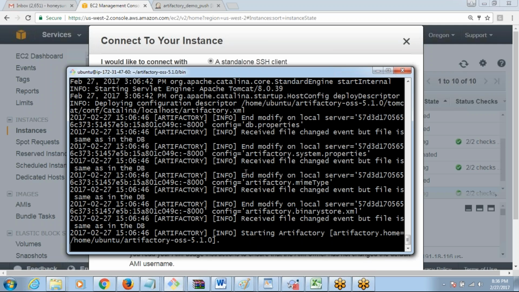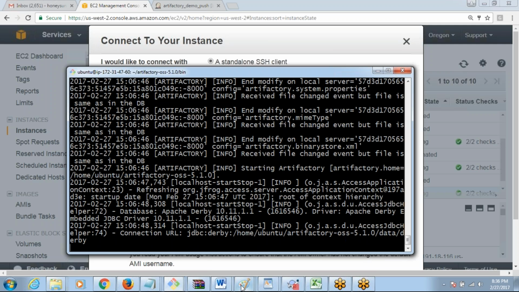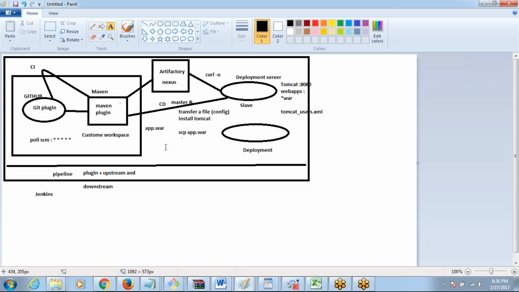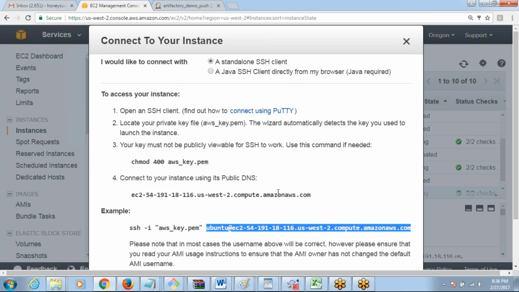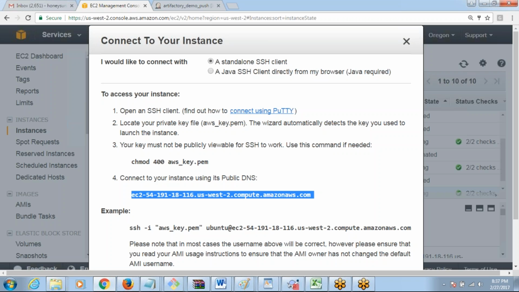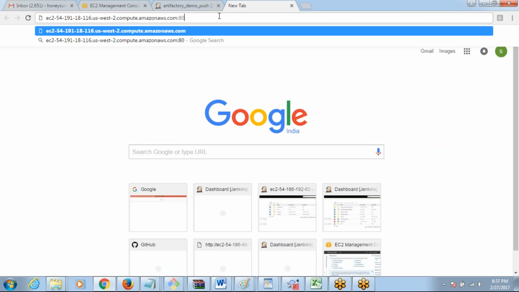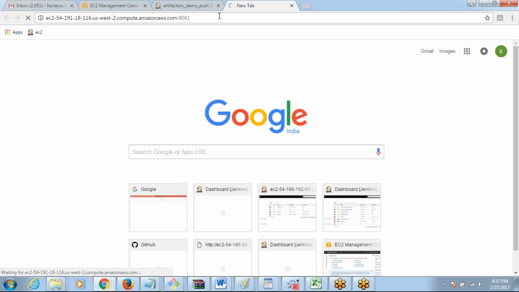So now I have constructed this server, this server in the AWS environment. Now if you see, the Artifactory should be up and running on port 8081, which is the default port. Don't ask me how you know it. The default username and password of the Artifactory is going to be admin and password.